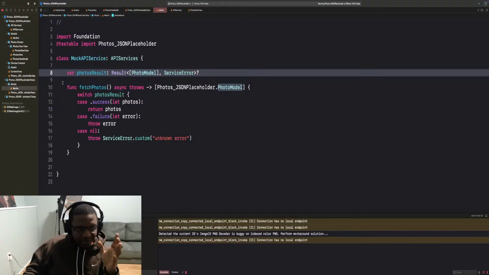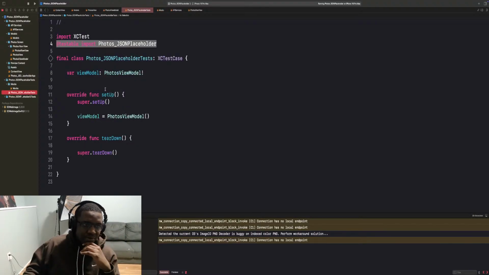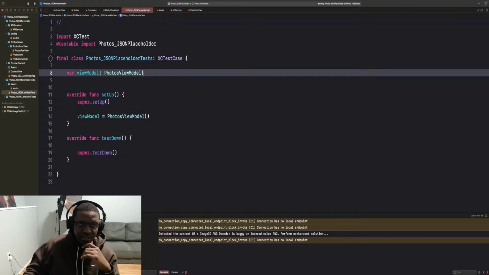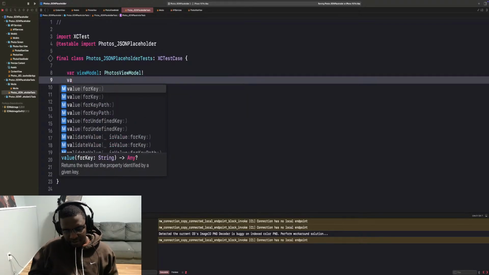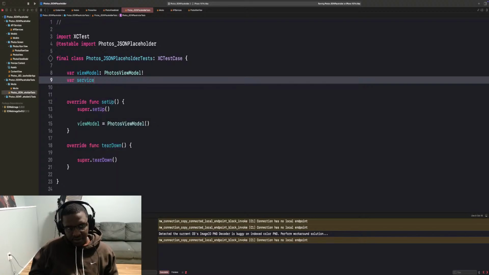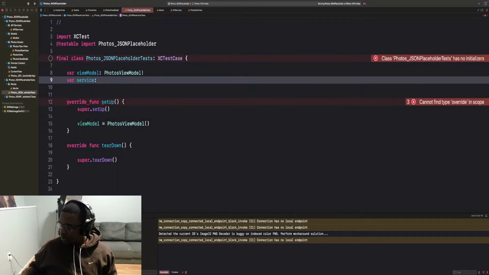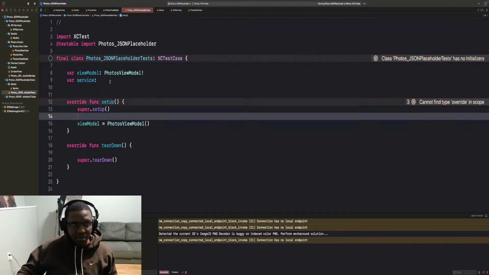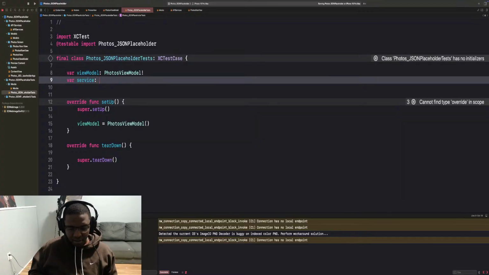So now that we have our mock API service, what we're gonna do is add it to use as our replacement for our real service in our test. So like var service, and just put mock API service, with a bang there, making it forced.